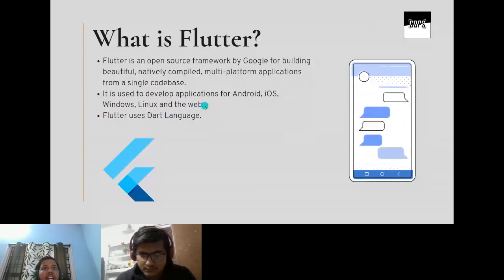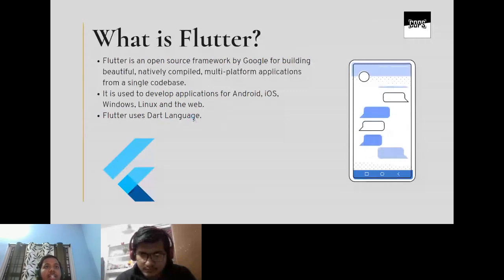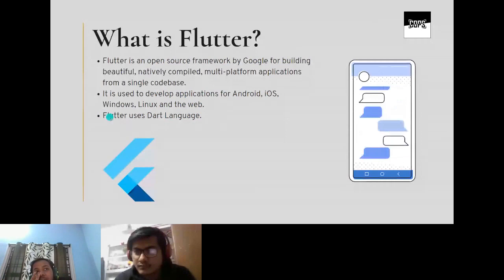So why did we learn Dart then? Flutter is used to make the applications. Then why did we learn Dart? Because the Flutter framework uses the Dart language itself to create applications. Okay, so that is the reason we have learned the Dart language. So you will be using Dart only in Flutter. You will not use the Dart language for competitive programming or something.